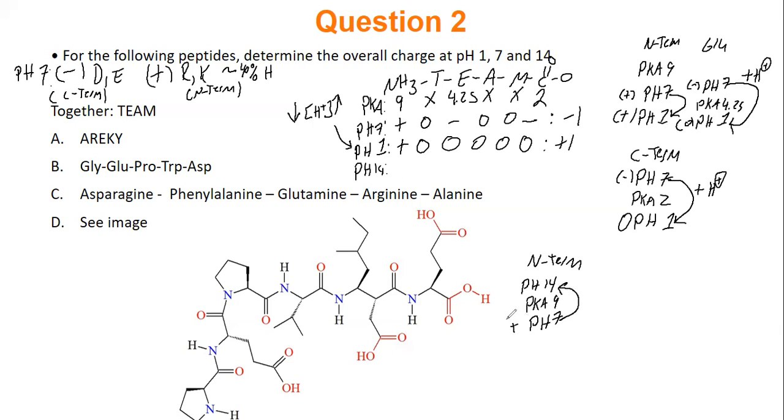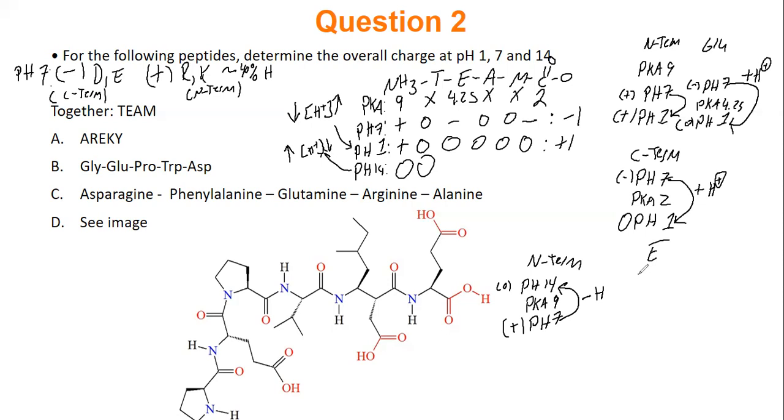So for the N-terminus, which is positive at 7, going to 14, now I start below my pKa and go above my pKa. Here I lose a hydrogen because remember, at high pHs, the amount of protons available is low. So that means we lose protons. So I lost a proton going from a pH of 7 to a pH of 14. That makes the N-terminus neutral. T doesn't have a pKa. I don't care about it. T will never change.